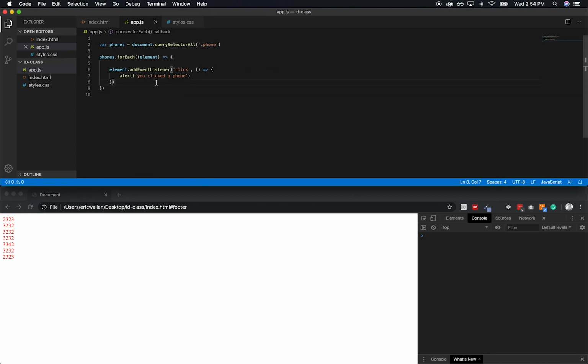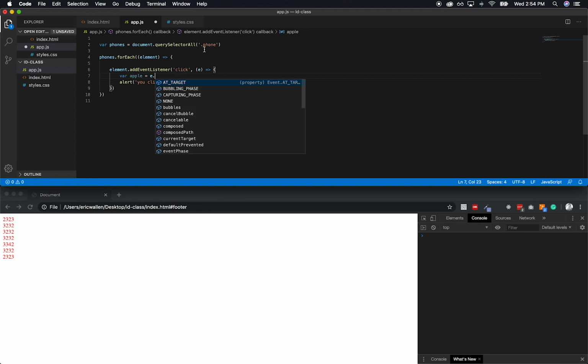So now what I want to do is find out what it is by saying var type of phone. Now I named it the exact same thing as I did over there, but technically this could be named Apple or whatever. You know what? Let's actually do that, because sometimes that gets confusing when things are the exact same name. First of all, I need to know what the event is, okay? The event has information that I need, which is the attribute. So I'm going to say E. Actually, that's really shorthand. You can write E, but I'm going to put event because it makes more sense.